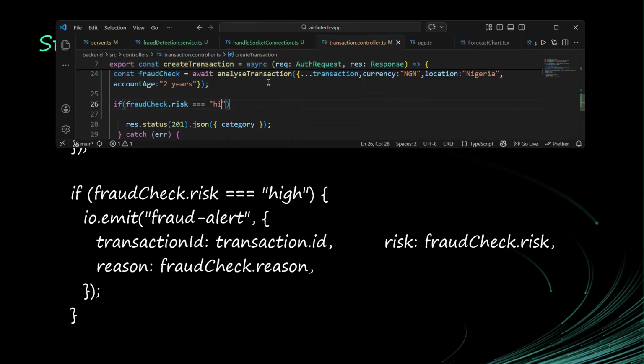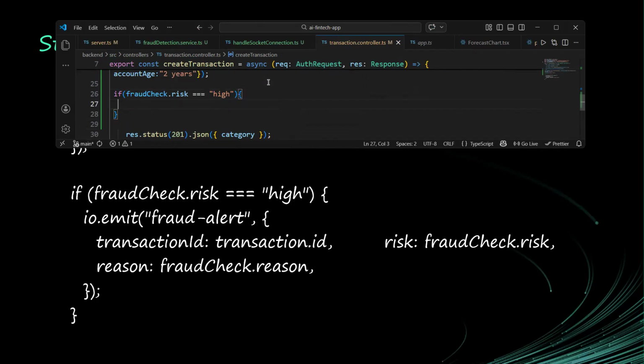If you can go back to our analyzeTransaction and see what we are returning, the AI can either return low, medium, or high for the risk. So now, if it is high, that means it is fraudulent.